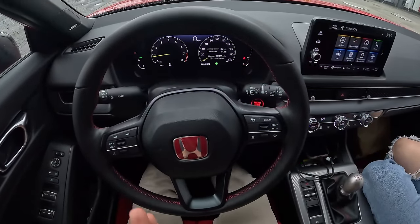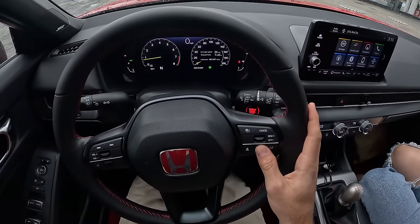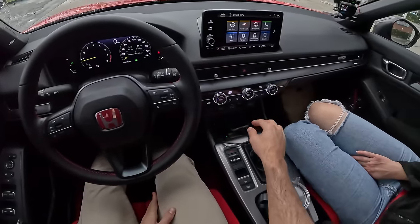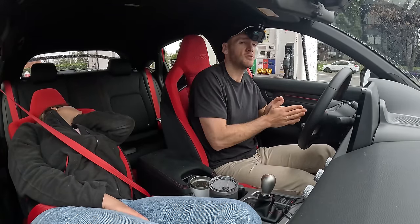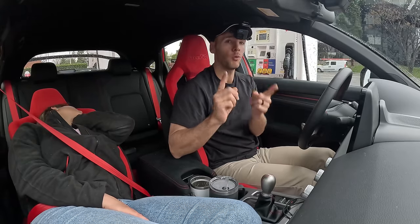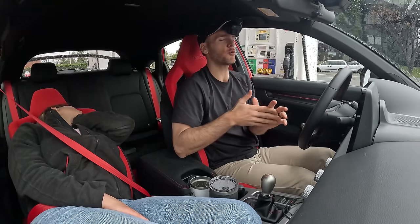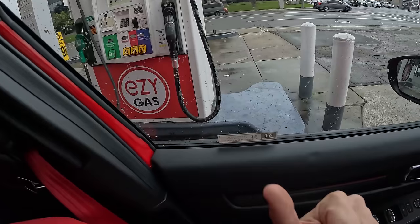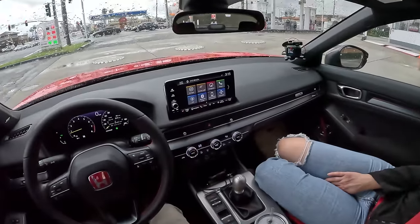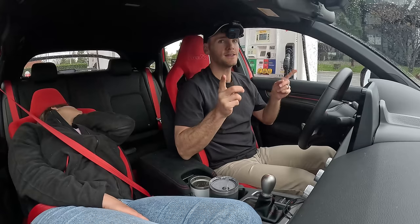Now, over the last 7 hours and 23 minutes, I've been getting, let's see here, 20.4 miles per gallon, which is a little less than the EPA rating of 24 combined from 22 city and 28 highway. If I was getting the 24 combined, then with this 12.4 gallon fuel tank, I'd have around 300 miles on a tank. And at current fuel prices of $4.69 for 91 octane fuel that this vehicle requires, it would cost me about $57 to fill the tank.